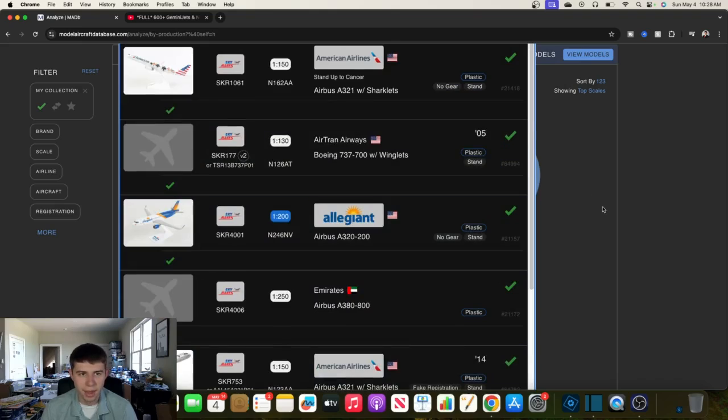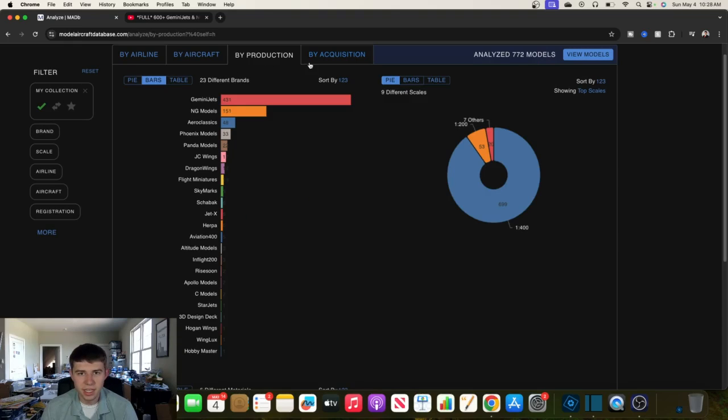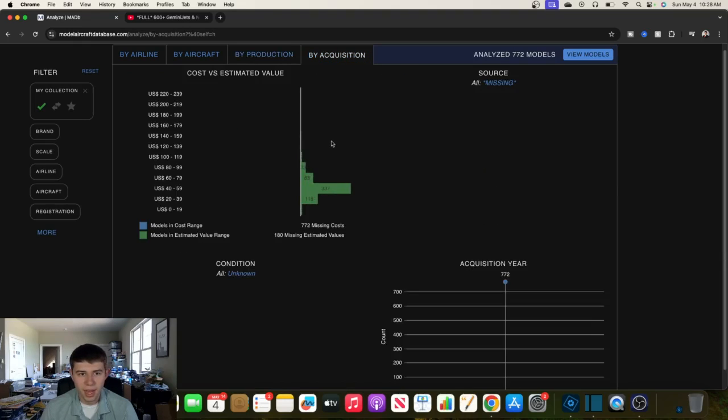And again, I applaud the Mabby team for making this so convenient and easy. And obviously, you do pay a price for it, but the way that the technology functions certainly, I think, makes it worth it. By acquisition, you can see here, this is approximately what the value was when I paid for an aircraft, so a couple in the hundreds, but this is like their retail cost. You can go in here and insert it manually, and as I was hinting at earlier, you can get a value for your collection, but several of mine were gifts, and I don't know exactly all of them. I have a good idea, but obviously not down to a detail. But anyway, you can see that there.